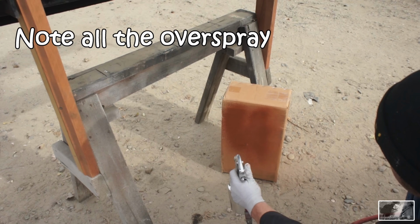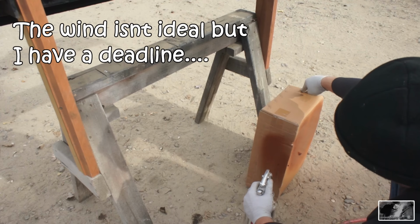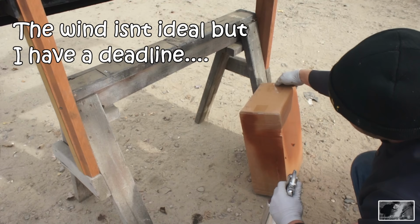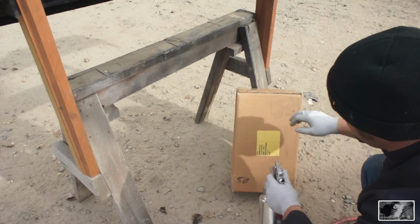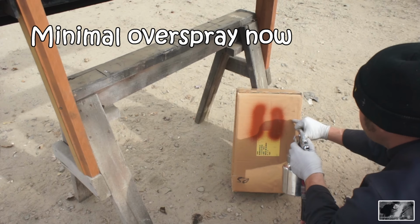Too much fluid. I'm going to turn that knob down a little. That's looking a little better there. That's what we're after.